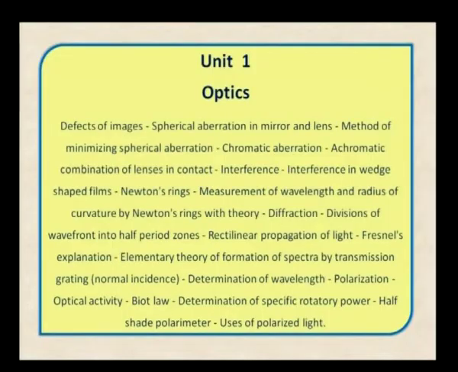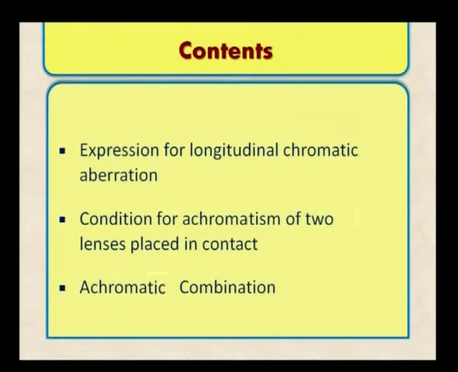Welcome to the UGC lecture series in applied electronics. We have been going through a set of lectures on defects of images, which forms part of the paper Basics Physics 2, intended for the applied electronics students, which comes under semester 4, and the first chapter is on optics and it contains the defects of images. We have been seeing the various defects which are caused by lenses and mirrors. So, the lecture number 9, the contents are as follows.